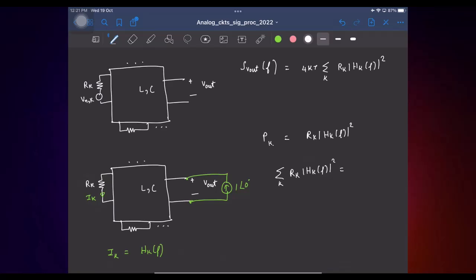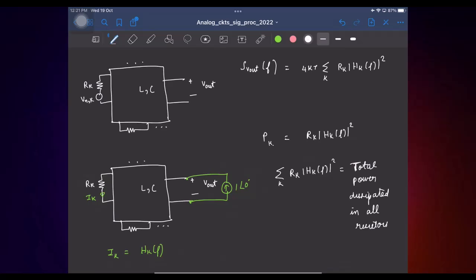No, no. I mean, Rk times |Hk(f)| squared, we saw, is the power dissipated in the resistor Rk. So this is basically the total power. I mean, there is no noise here, mind you. We are just considering that we applied a current source, a sinusoidal current with amplitude 1 and phase 0. And then we saw the current is this. So current squared times the resistor gives the power dissipated. So this gives the total power dissipated in all resistors.